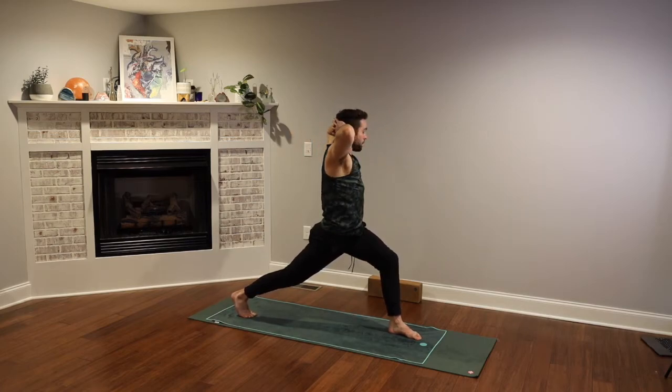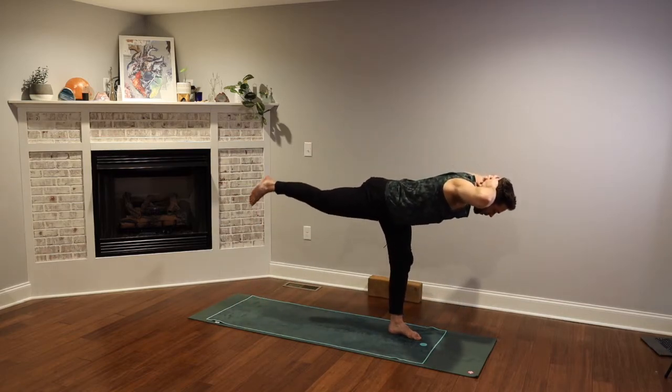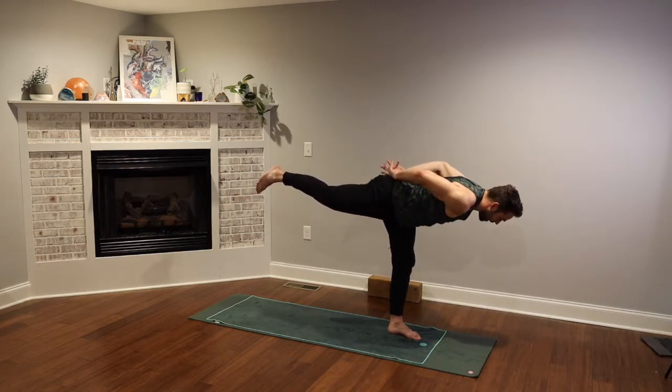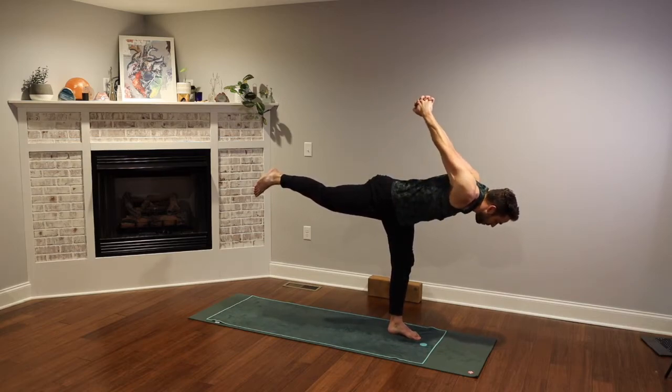Inhale back to the center. Go ahead, exhale, shift forward. Warrior 3 pose. And stabilize through the legs here. I know I'm throwing a lot at you as far as stability and strength goes, but you got this. Release the hands behind the head. Interlace the hands behind the back. Knuckles down and away from the head. And go ahead and lift them up towards the ceiling.